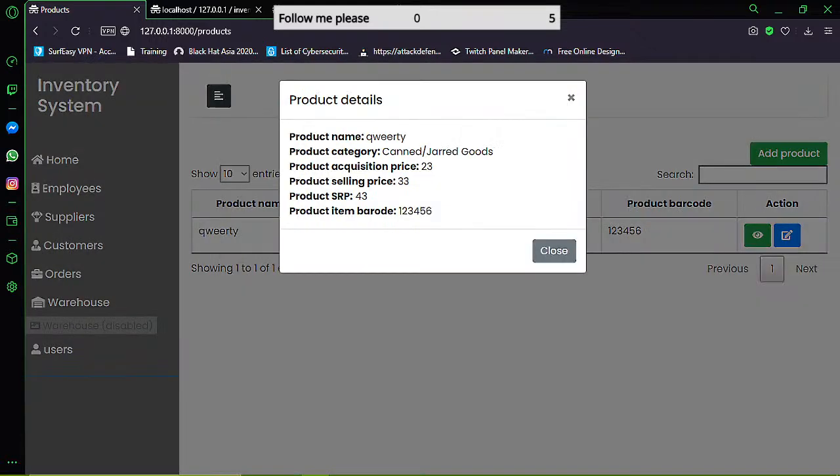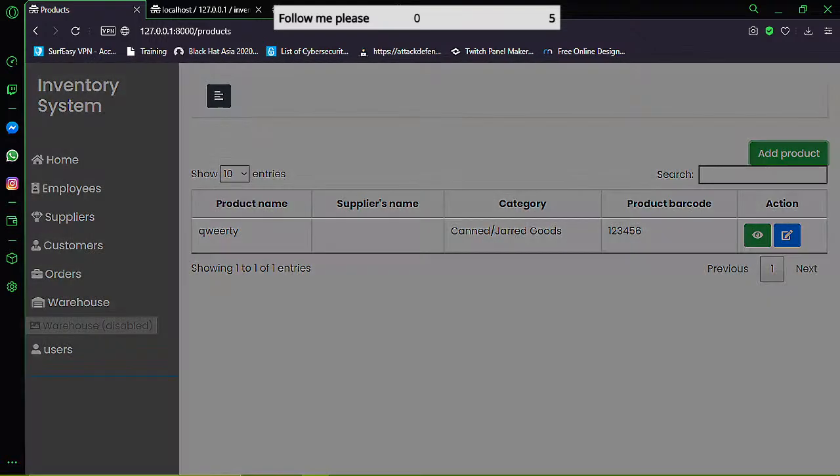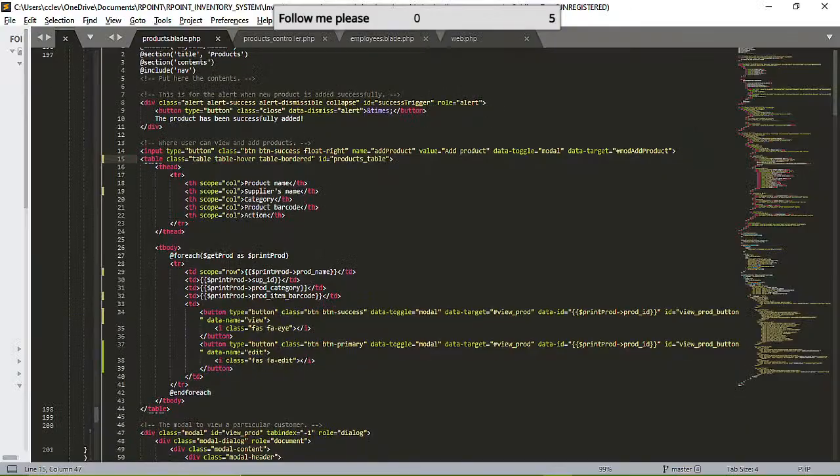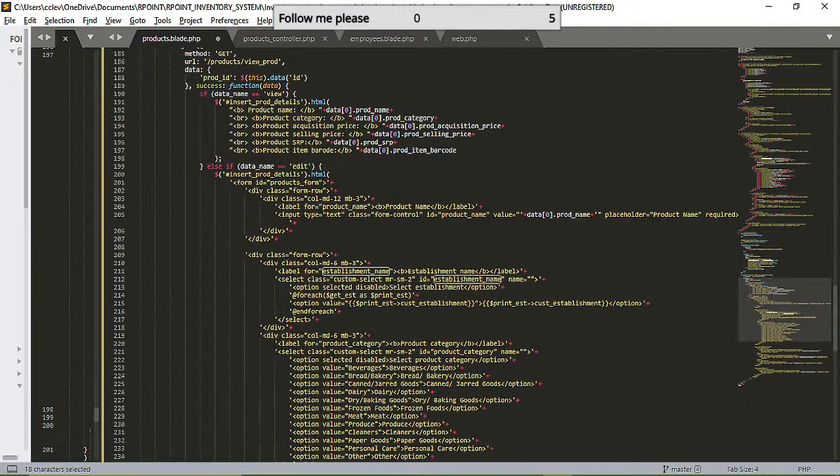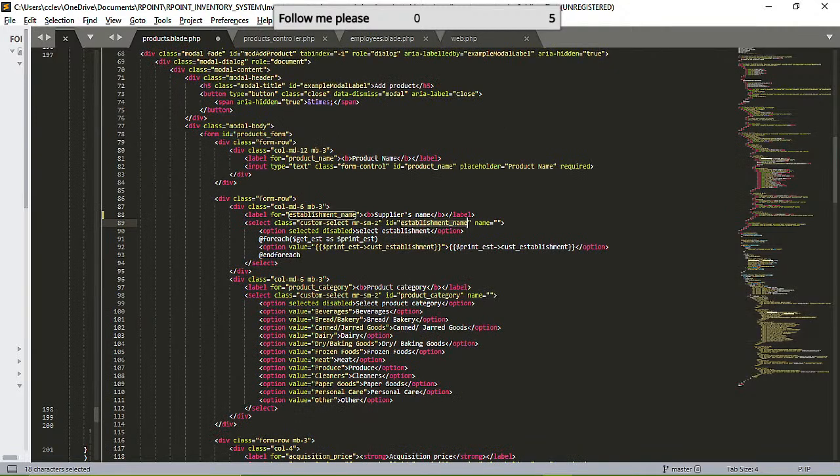In the product, establishment name should be supplier name. Supplier underscore name. Select supplier.